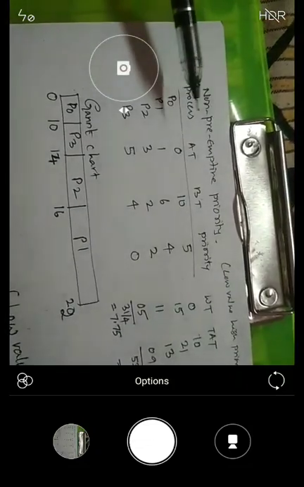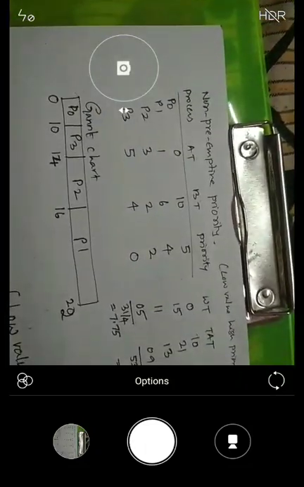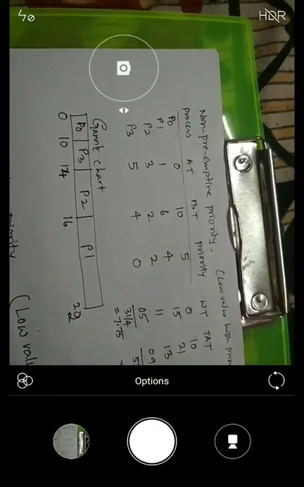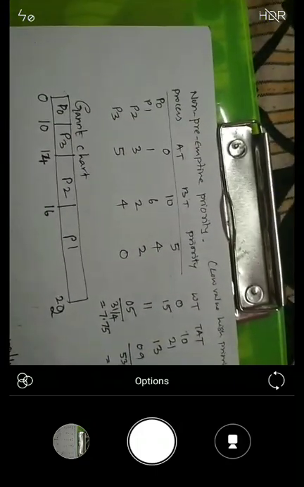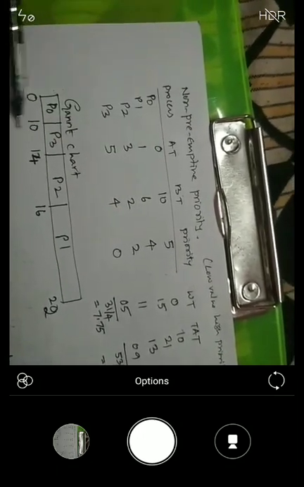Now the next aspect here is that it is non-preemptive. Because it is non-preemptive, we will not preempt the process execution until it is completed. So 0 to 10, because its burst time is 10, we will finish all its burst time from 0 to 10. Then at the 10th second, please observe that all the processes have already entered the system. Look at their arrivals: P3 is the process which arrived last, at the 5th second. Now the time is the 10th second, so the remaining processes, P1, P2, P3, have already entered the system.